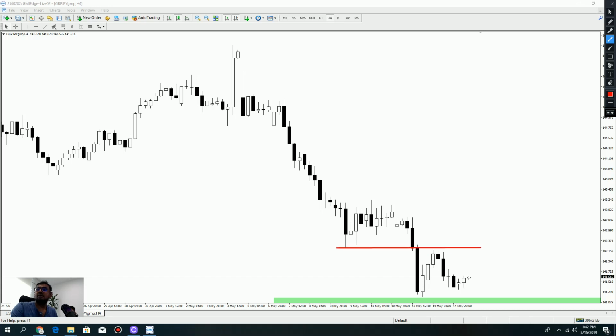Let's see if this is the key level. The price tries to break, fails, tries to break, fails, tries to break, fails. So there's so much rejection on the upside. You can see there's a lot of rejection here. Sellers are placing their pending orders. So now what happened is price broke through this zone. Now again price is retesting this level, and price is rejecting.